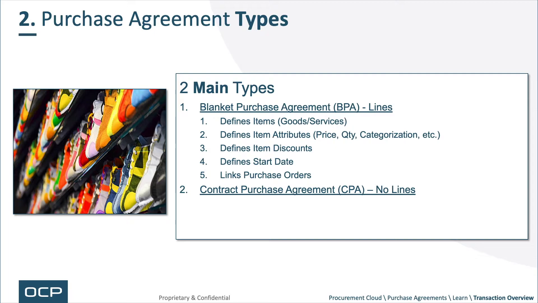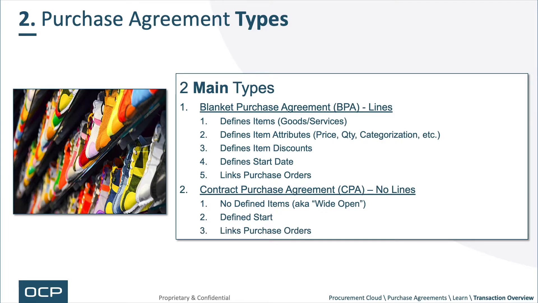A contract purchase agreement, or CPA, has no lines. If you think about a purchase not having lines, it's counterintuitive — it's essentially saying that the lines are too numerous or unknown to be listed on the agreement. So if you do all of your legal work with a particular law firm, or if you're going to buy through Amazon but the items are not yet defined, you can use a single tag — this agreement ID — for your purchase orders. A CPA is also known as wide open. It will have a defined start date, links to purchase orders, and can have maximums and other controls. An important control for both types is the ability to auto-generate orders.